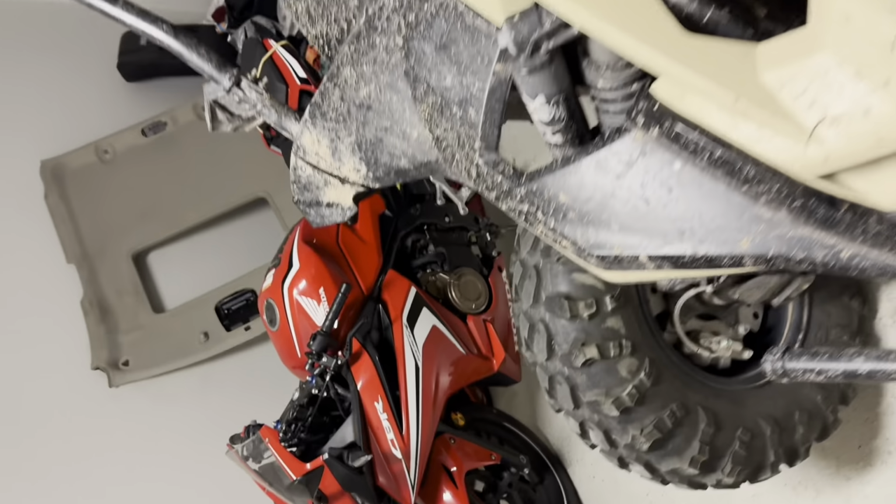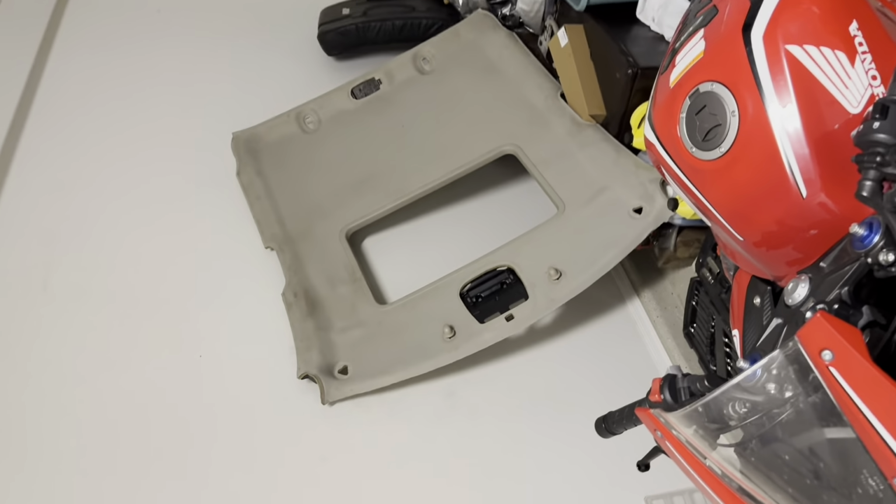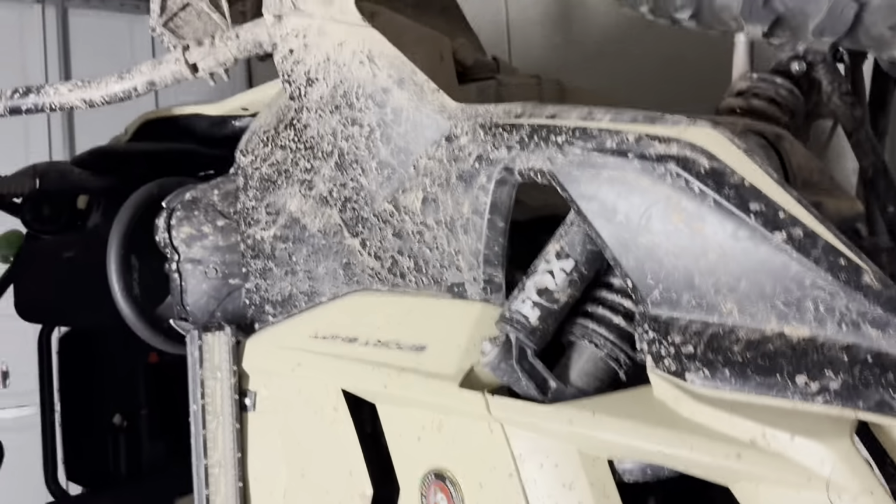I'm about to go on a little late night ride. I still got the motorcycle. Got the headliner that I was telling you guys about from the other video. It's a mess in here. Yeah, about to get a few rolling shots.